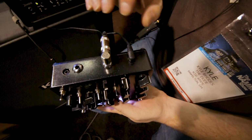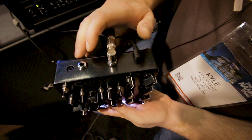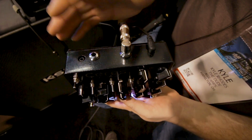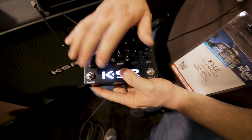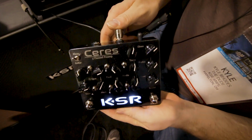And on the back here, we've got 9-volt input, guitar input, output, and an auxiliary input. The auxiliary allows you to take like a MIDI contact closure type control circuit and then operate the pedal, so you can get all the channels with a MIDI loop switcher.